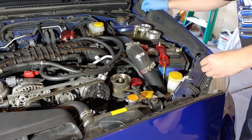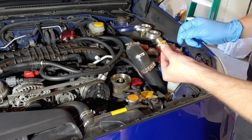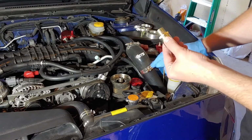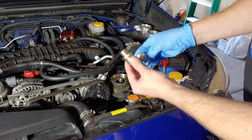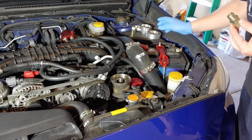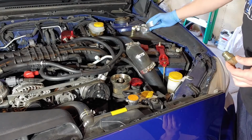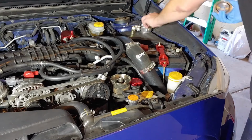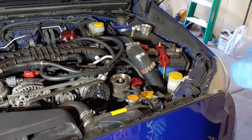Then in the kit, it has another piece similar to this with threads on both sides. If you weren't using the factory oil cooler, since we're going to retain that piece, we're going to use 2 of them. I did put Teflon tape on the one that's going to be attaching this way. So your order is going to be sandwich plate, one of these guys, then the other sandwich plate with the feed lines, and another one of those. So we'll get these oiled up on each side, start putting it together.